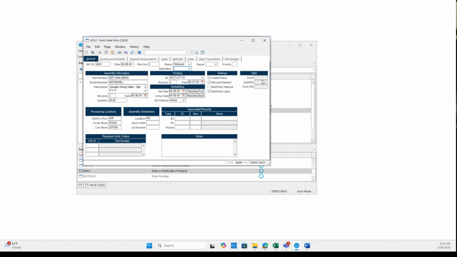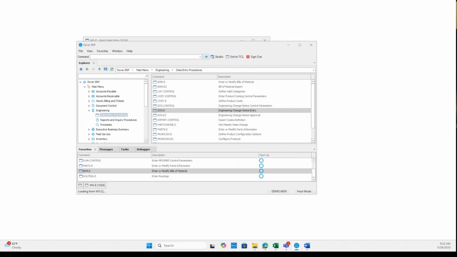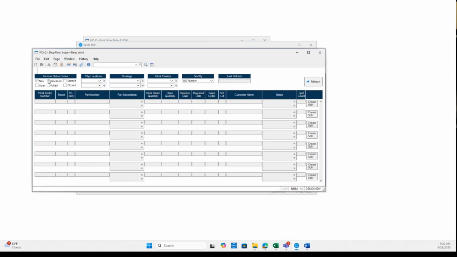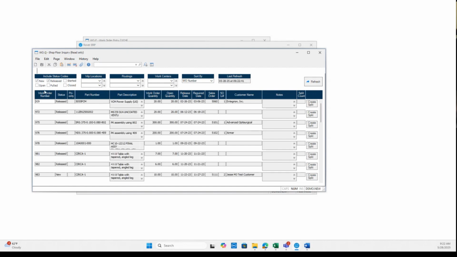One other thing to bring up here is split. We do now have another new feature, which is in WO inquiry, so WO.Q, which will allow you to pull up your work orders that are in whichever statuses, or you can filter even by routings and work centers here, and you can split off a quantity from a work order. So let's say the work order quantity was issued at 300, but you can only run 50 at this time. You could create a split off that, which is going to generate a new work order by copying all the data. It's going to take 50 off of the original, and it's going to put 50 on the new one. So that's just another new feature to go over today.